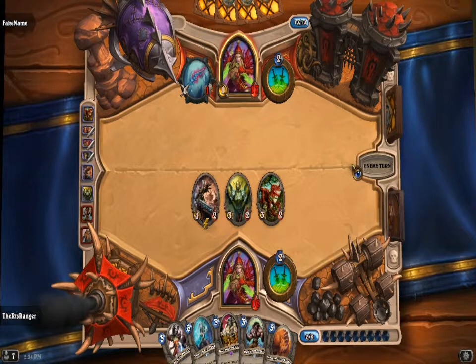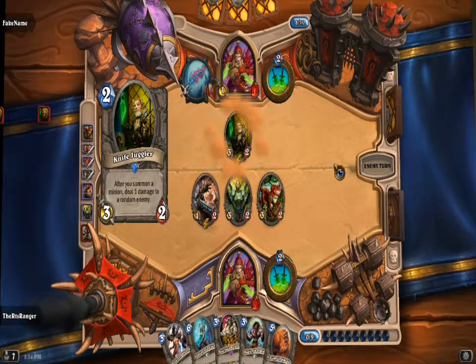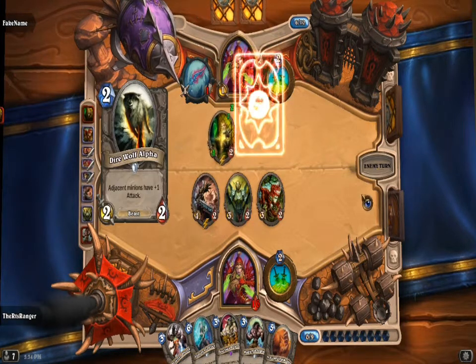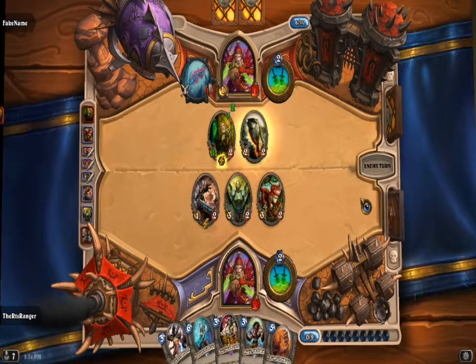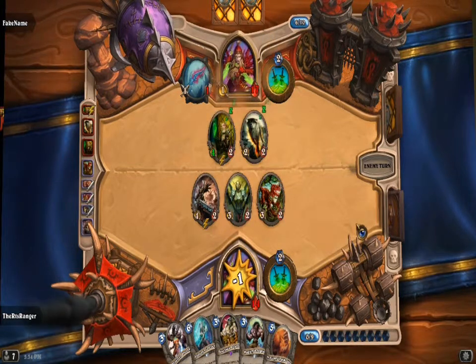That was a bug. Is betrayal a bug? I don't know. Put this apple on your head. Knife Juggler. It could have cost me the game, but didn't. Dire Wolf. He wants to hit the Cult Master badly. Hits my face. In an unfortunate series of events. Hits my face with that too.